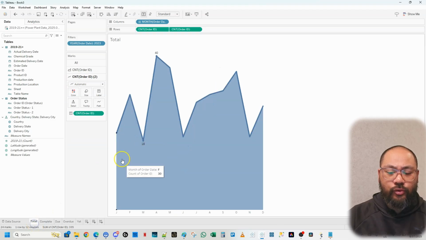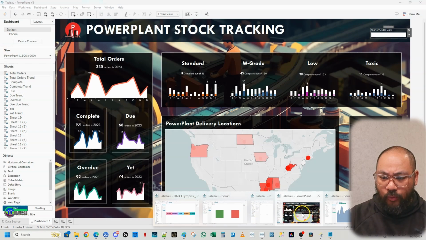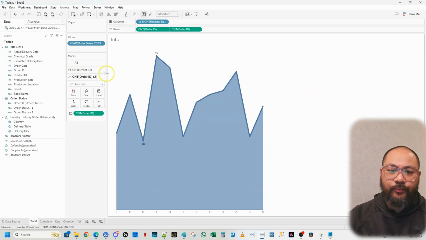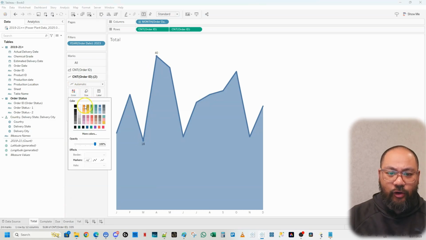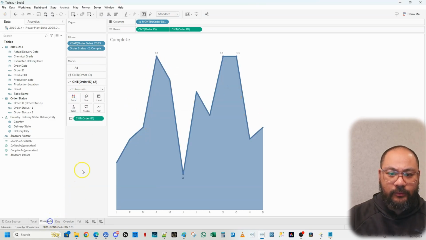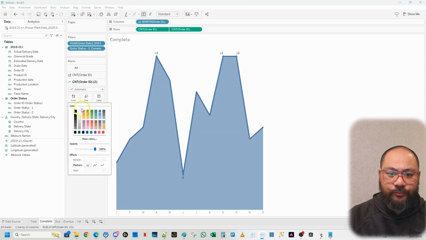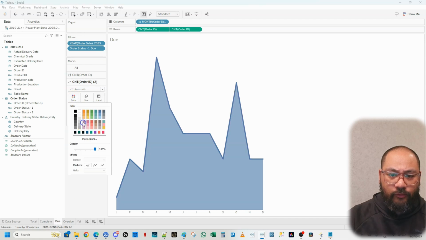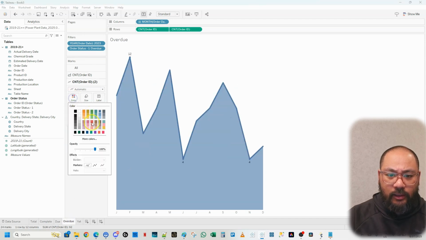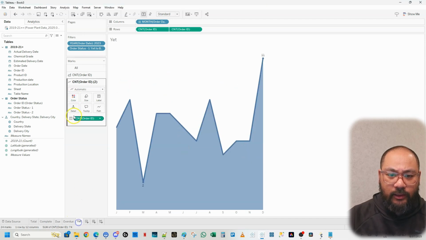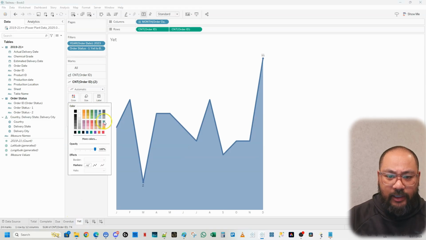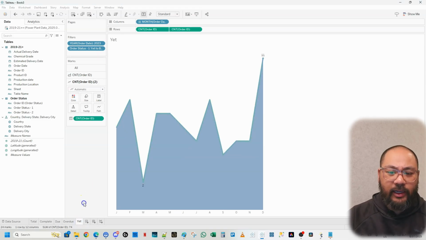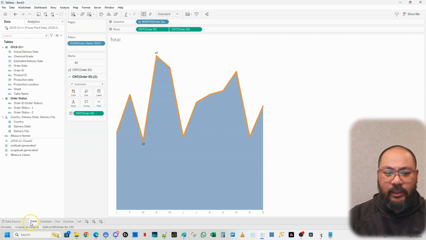We're going to do, I think the formatting I had is a white background. So the line, we're going to give it a color and pick whatever color you like. I'm going to go orange for the first one, green for the next one, purple for the next one, red for the next one, and the last one we'll do this kind of teal side. Whatever color you like. All right, let's go back to the beginning, so total.